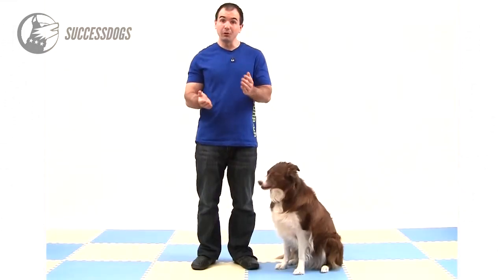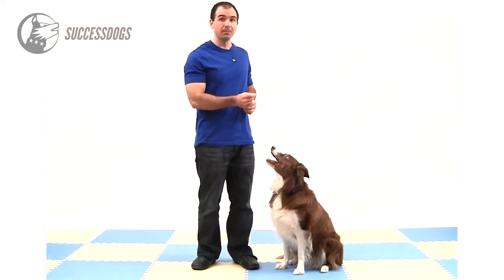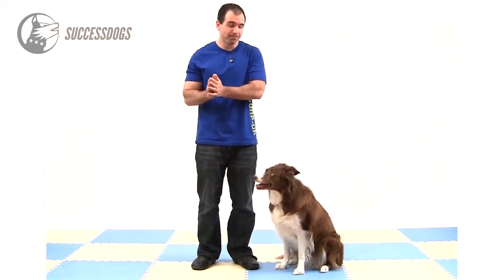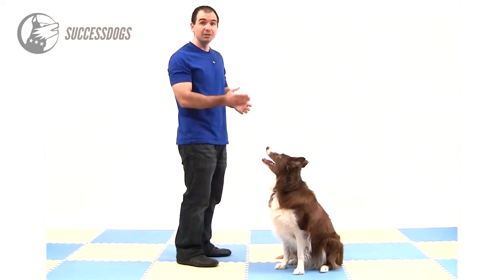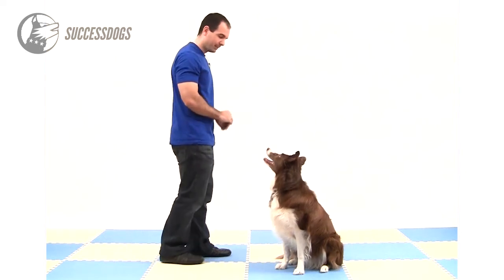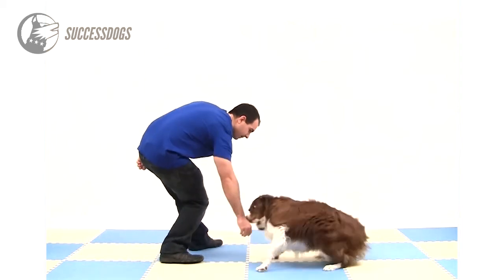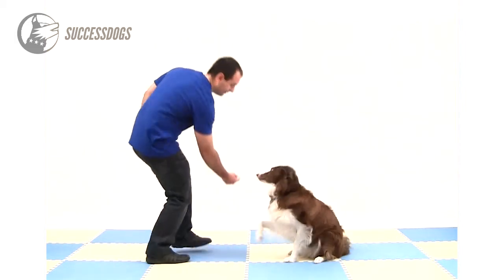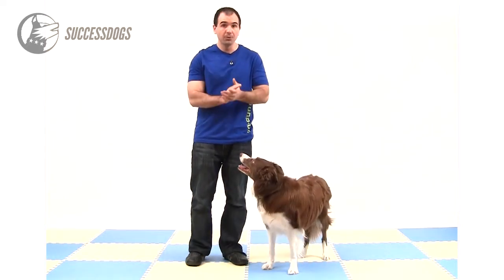In order to condition a verbal command, you want to make sure that you can easily signal your dog to roll over. Because whenever you condition a command, you have to get that behavior right after you say the command. So, for example, with my dog here, Chase, if I give her a signal, she's immediately going to roll over. Ready? Yeah, good girl. Yeah, good girl. So that's what you want to be able to do with your dog.